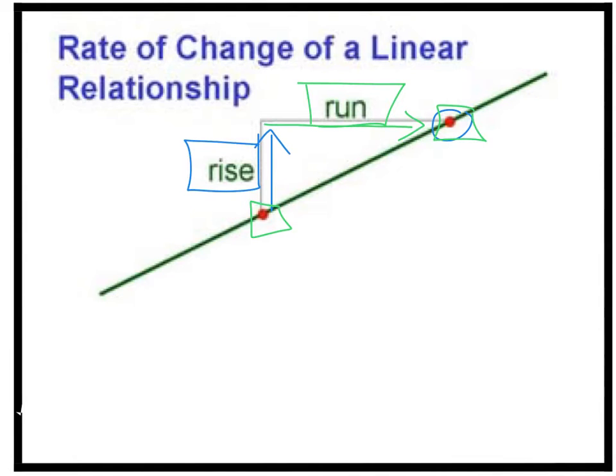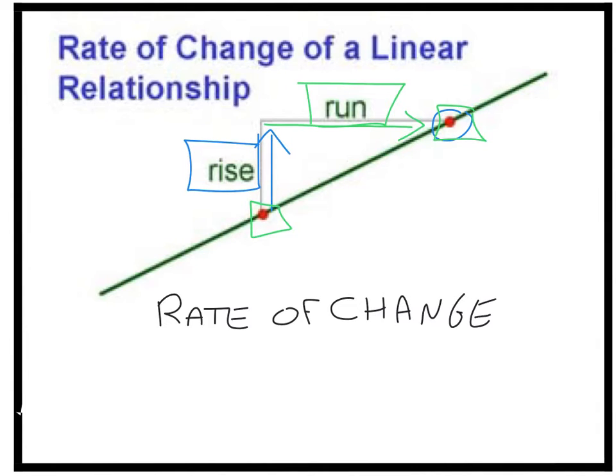So when we are determining rate of change, we have to make a ratio or a rate, because we know that we've used ratios and rates back and forth. So whenever we're doing this, we say that we have a rate of change based on our rise over our run. So we're looking at how much we change up or down, and we look at how much we change moving from our first point to the right over to our second point.